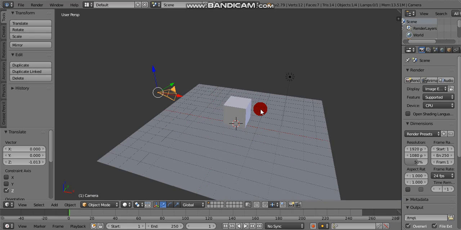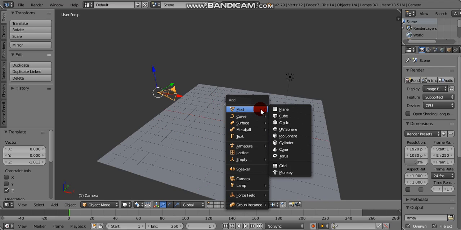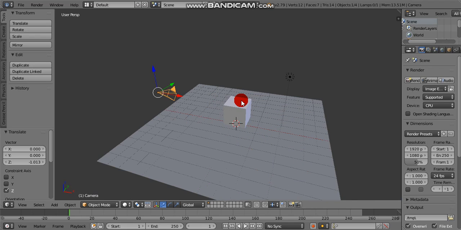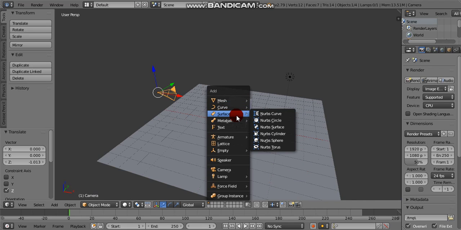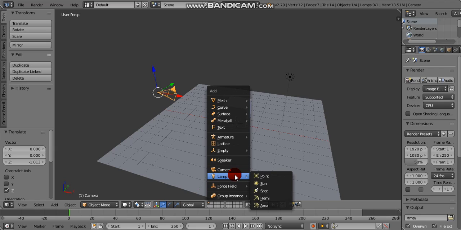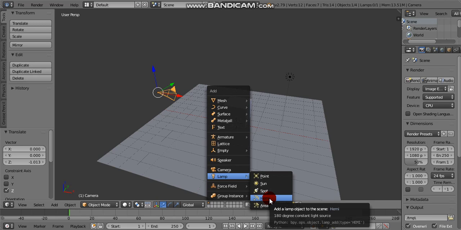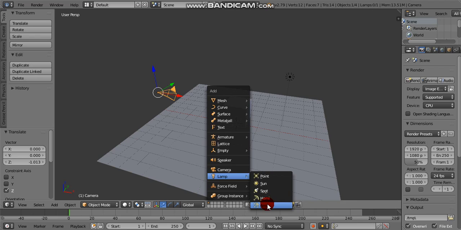And now we are going to go through the different lamps. So Shift A. Learn the hotkeys a lot. You have to memorize these things because they'll make your projects easier to create, so I highly suggest that. You press Shift A, scroll all the way down to lamps, and you'll see a bunch of these kinds of lamps. There's point, sun, spot, hemi, and area. To be honest with you, I really do not use hemi or area lamps. These are the three main ones that I use.